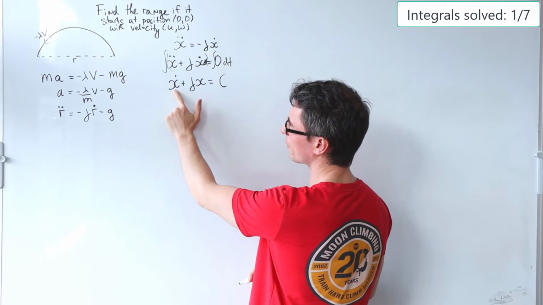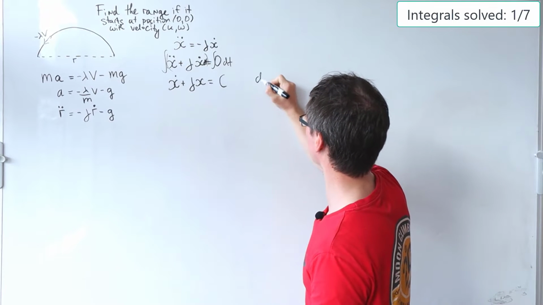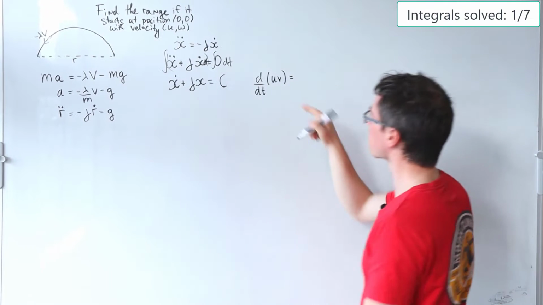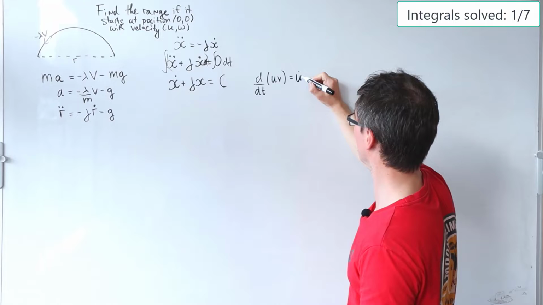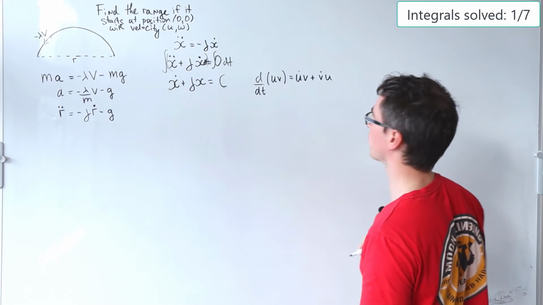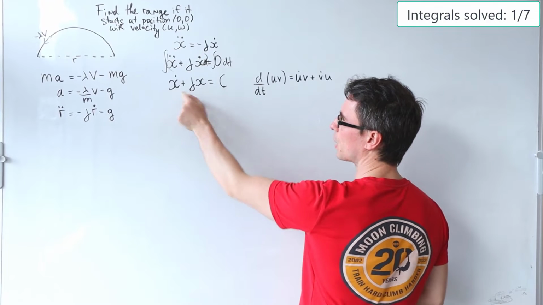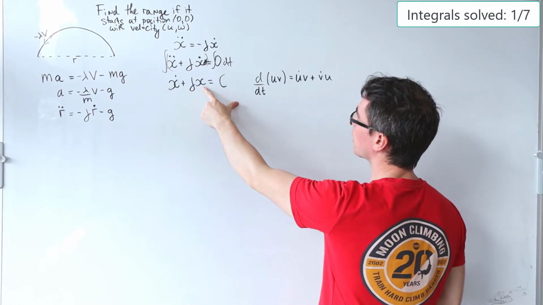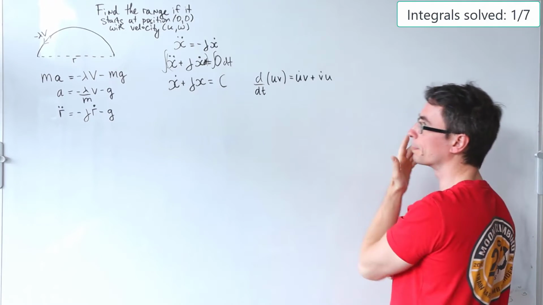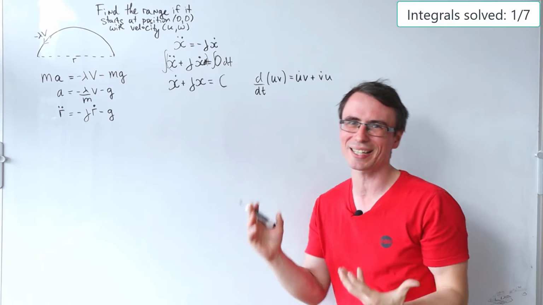So look at this, x dot plus gamma x. This kind of reminds me of the product rule. So if I was to differentiate a product, something like u times v, well, this here will be given by the derivative of u times v plus v dot times u. And look at this, this is kind of similar to what we have here. I have a derivative plus something multiplying the function itself, kind of like how I have u dot here and then u here. In its current form though, we have a 1 and then a gamma here, so this is not quite in the same form.